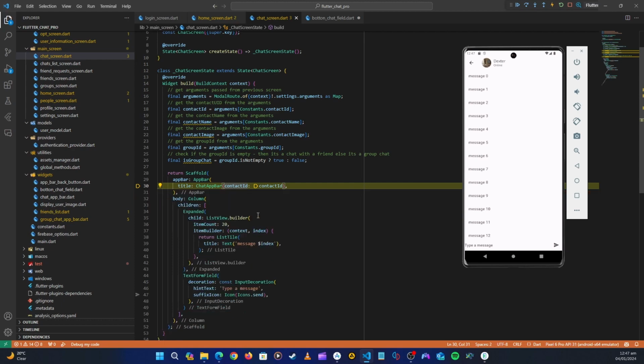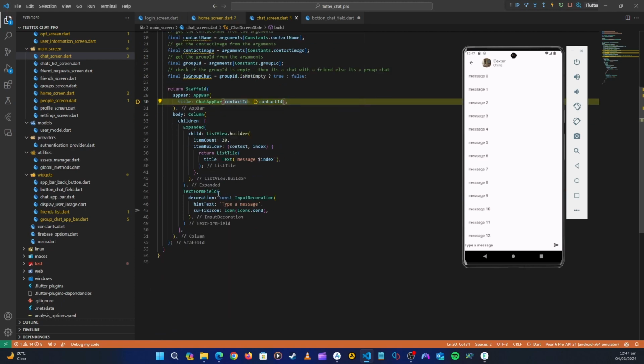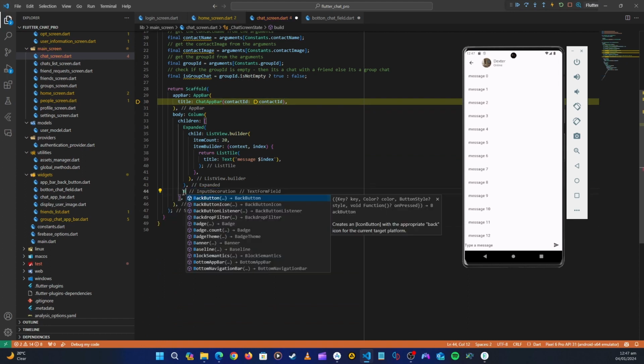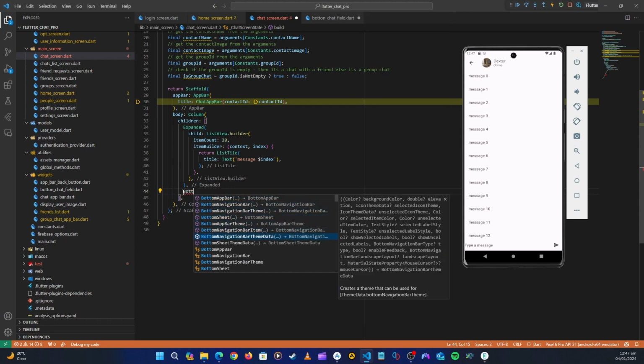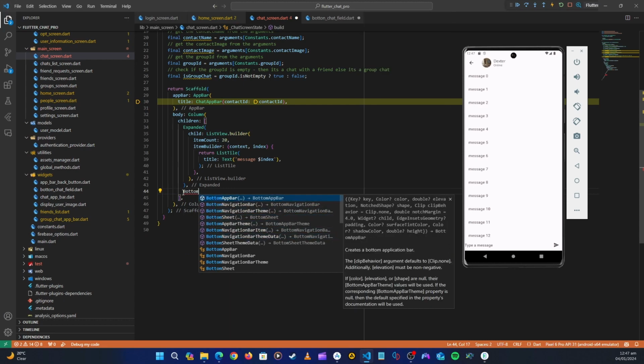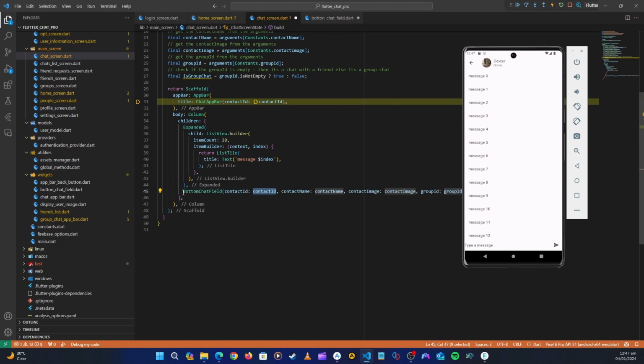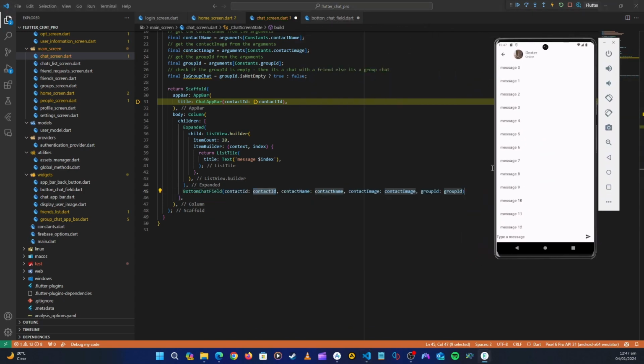Let's close that. Here, instead of calling this, let's call our bottom chat field, right there, like that. Let's put a comma here, and a comma here.